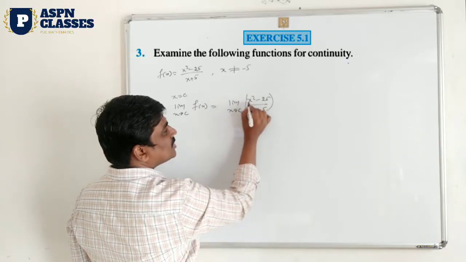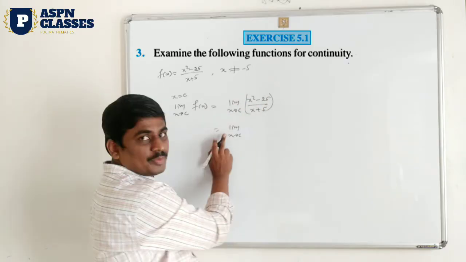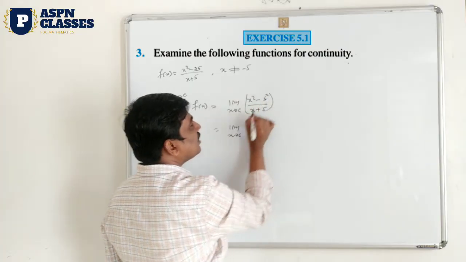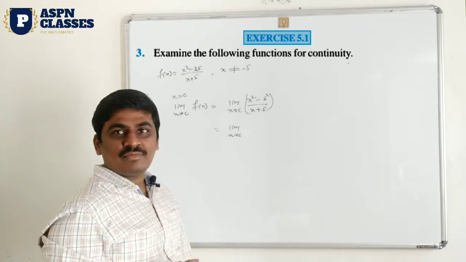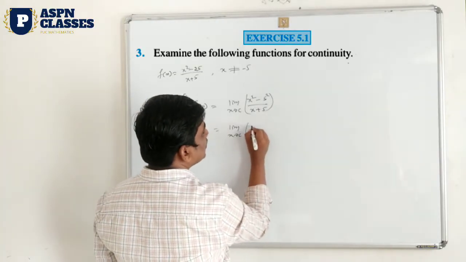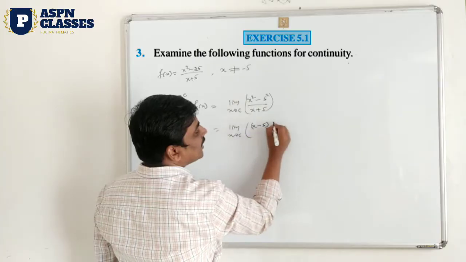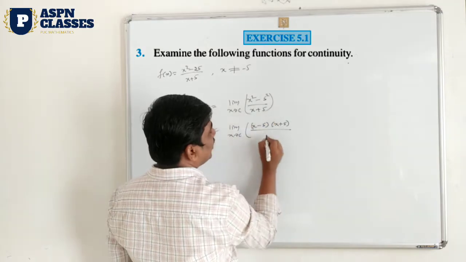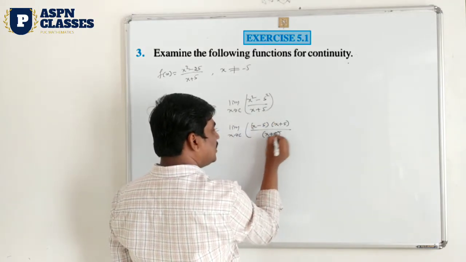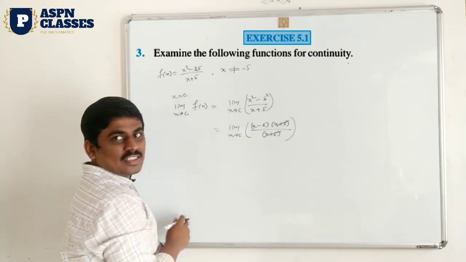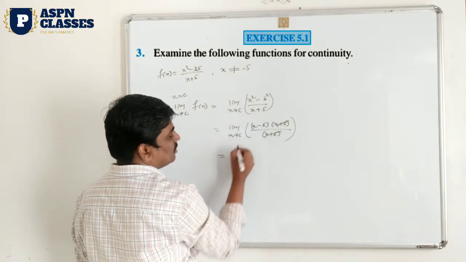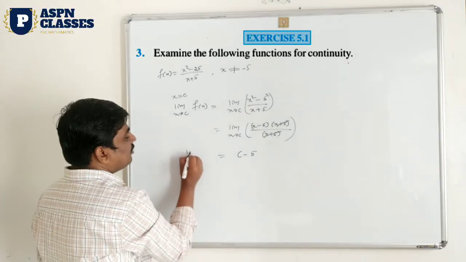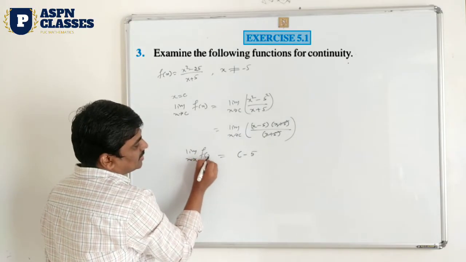Whenever you get this type of result, you may take out this simplification, limit of x tends to c. You may go and simplify this: 25 can be written as 5 square, so x square minus 5 square, it means this is the a square minus b square formula. So you may write this simplification, x minus 5, x plus 5, the a plus b and a minus b formula. Then divide by x plus 5. Then these two get cancelled, only this remains as the answer. Now you apply this directly, c is equal to minus 5, you get the limit answer. So you get the limit of x tends to c, f of x, answer is c minus 5.